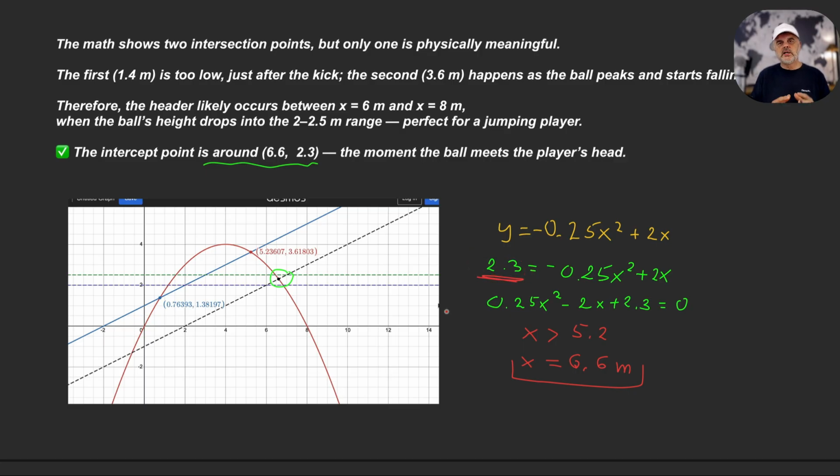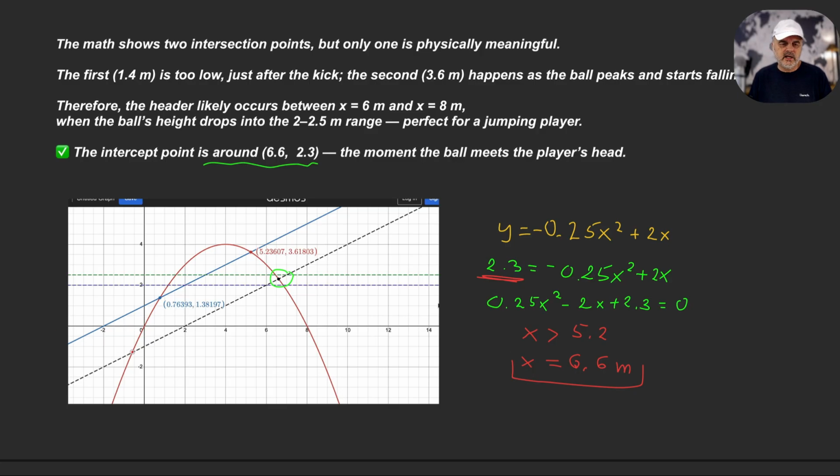So please do not get hung up on that. Where is 2.3 from? Any number from that interval between 2 and 2.5 is fine. So pick that height, use the equation of that quadratic function, and solve for x. Rearrange this equation by putting everything to one side, you know the routine, and solve it using the quadratic formula. Solve that equation, and you will see that you have two potential roots.